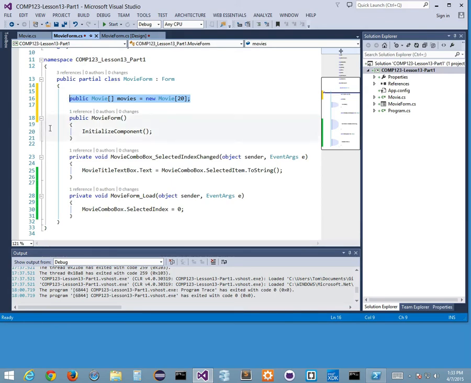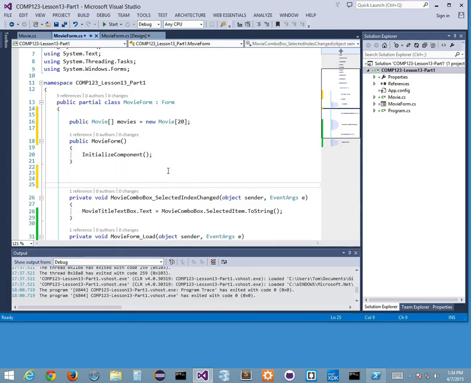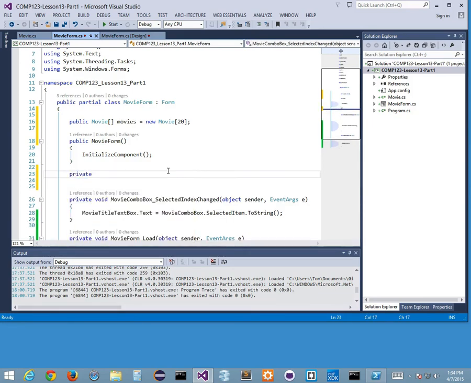Well, I probably want to do it when I initialize stuff. And if you notice, there is a movie form constructor right here. When my movie form is created, I initialize my components. Well, I could certainly put something in there so I can initialize my array as well. Initialize movies, if you will. So I could create some other method, I'll make it private, and it'll return void for now.